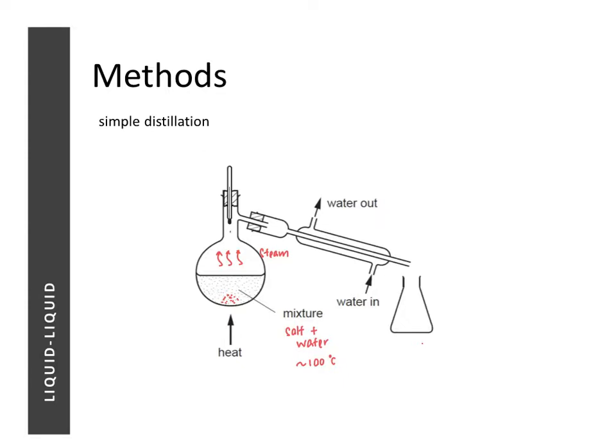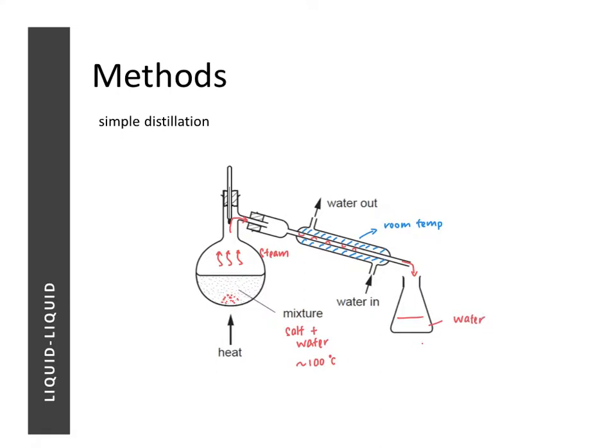After rising up, it will enter the condenser through the side arm. And what happens after it enters the condenser? Remember, the condenser has tap water flowing in the outer jacket. So the whole condenser is at room temperature, or very cold compared to the steam. When steam enters the condenser, it touches a cold surface and is converted back into a liquid, and then it will flow down the condenser into your conical flask.